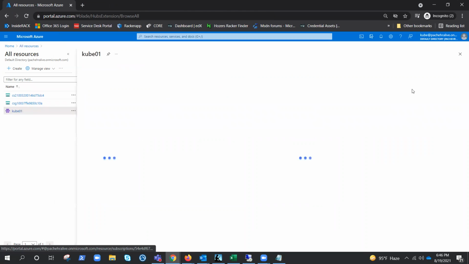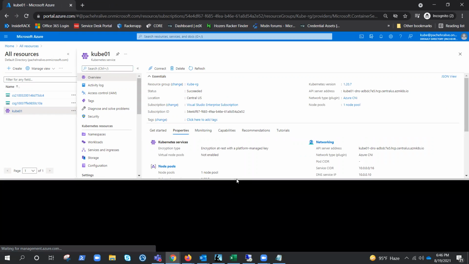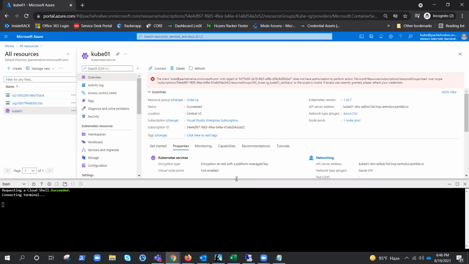So if I go here, click here, now it is giving me this error. It could be because I have removed the user.